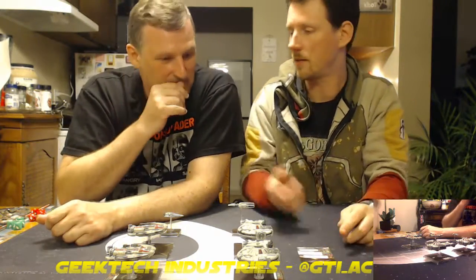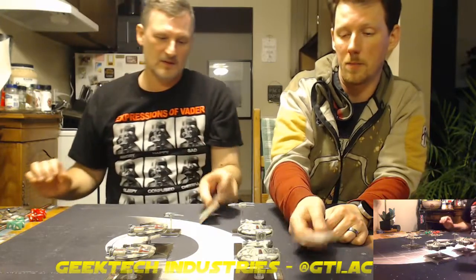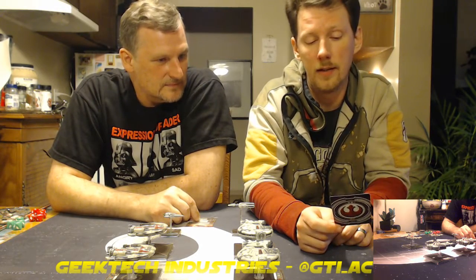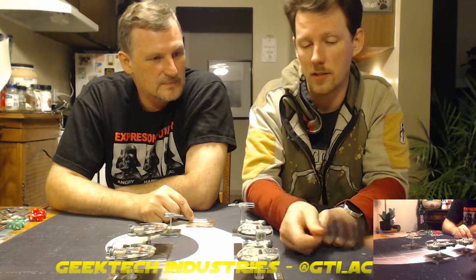Okay. So the Wild Space Fringer, for example, here's your base YT-2400. The Wild Space Fringer has pilot skill 2, with a 2 turret primary, 2 defense, 5 shield, 5 hull. He has focus, target lock, and barrel roll on his action bar. He has a cannon, a torpedo, and a crew slot, and he's worth 30 points to start.